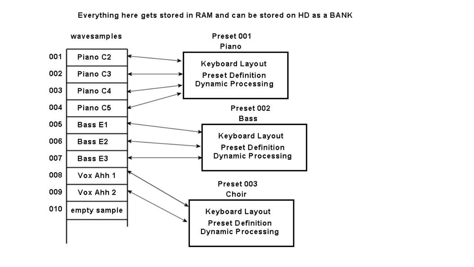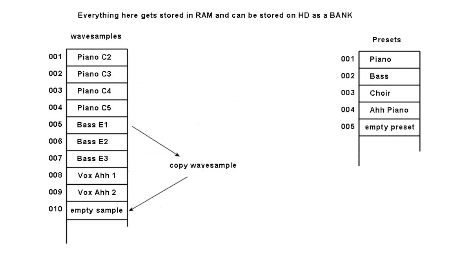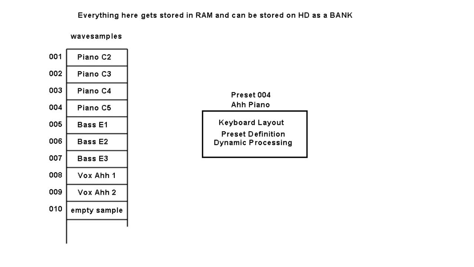Thing to note is the wave samples can be thought of as if they come from a pool. That is, they are available to any preset we create. From that, I have discovered their parameters are set by the sample management and digital processing, and so can't be changed by another process. If you need to do that, that's done by copying the wave sample and then editing that. Because the ESi stores wave data in this way, wave samples can be used many times. For example, we can create another preset using the choir and piano sounds like this.